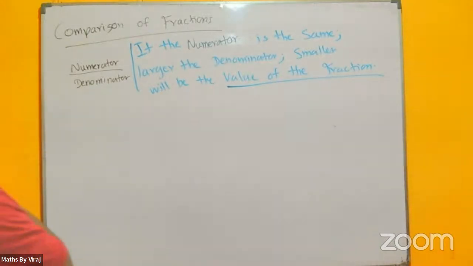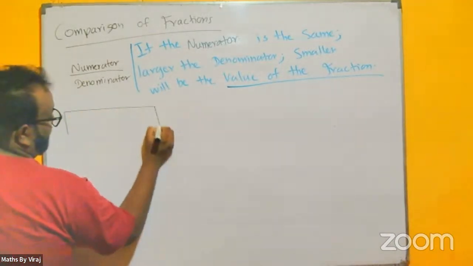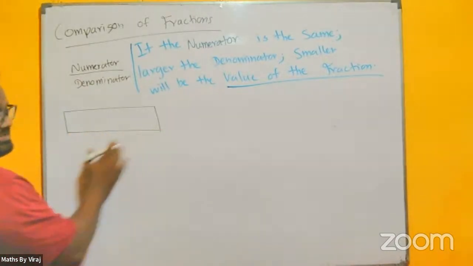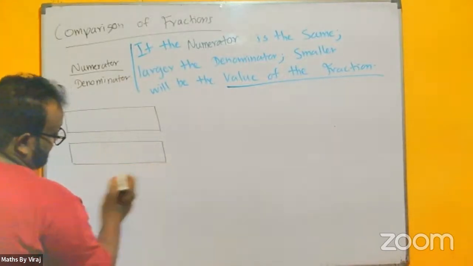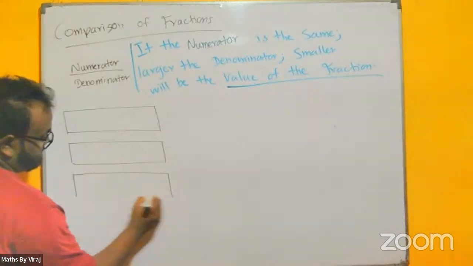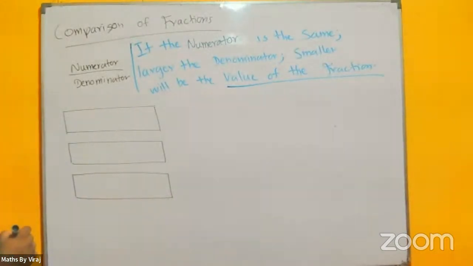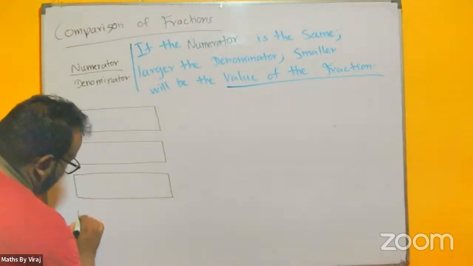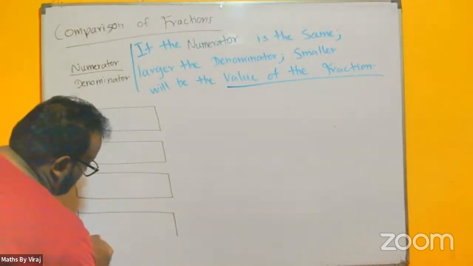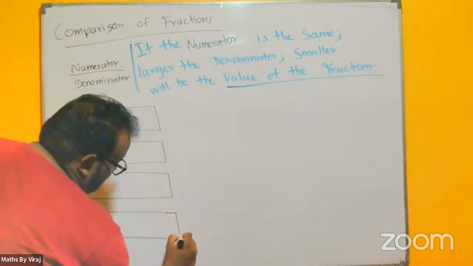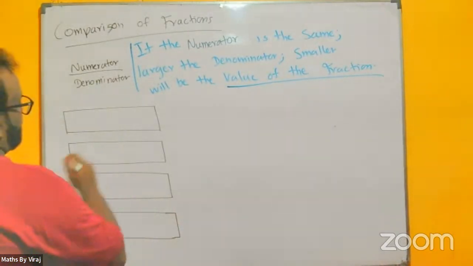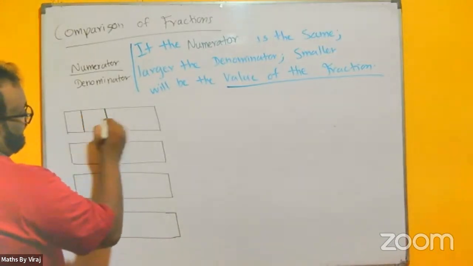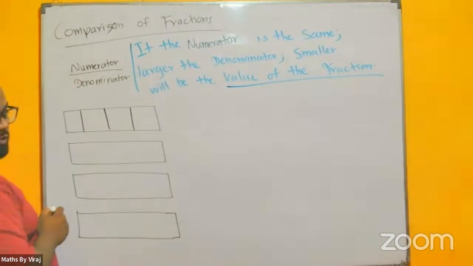Now there is a small twist. What is it now? When we take things into comparison, all these should be of the equal size initially. When we divide it, then of course we can divide it according to whatever the way that we are supposed to divide. Am I clear, children? Yes or no? Now you think of these as 4 slabs of chocolate, right? You should understand that these are 4 equal slabs of chocolate. Okay, right. Now initially I have 4.